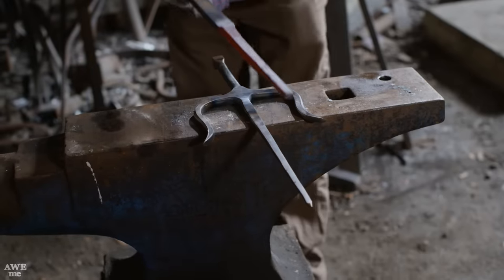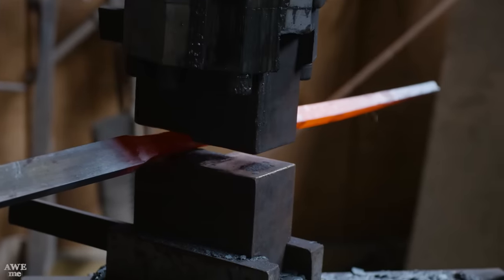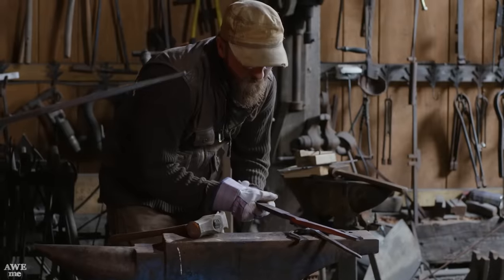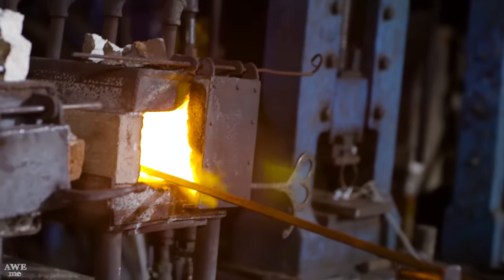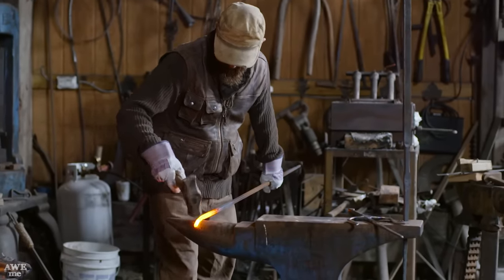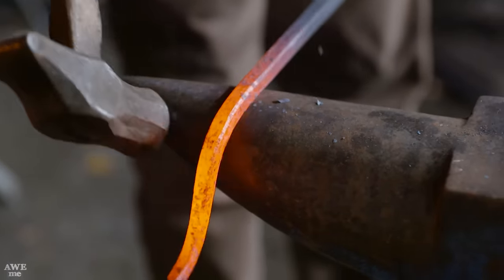Now that my spike is forged out to length, I'm gonna flip it around and start on the handle. Now that both sides are tapered out about the same and I broke the corners, I'm gonna heat each end up individually, give them the shape that I need over the horn of the anvil, check the original pattern as I go. Once I'm done with one side, I'll quench it, flip it around, and do the other one.